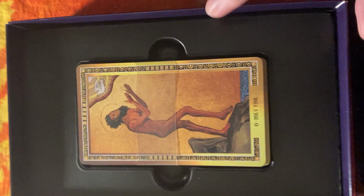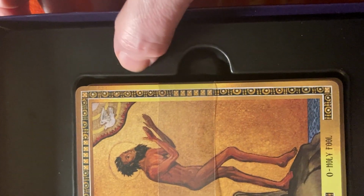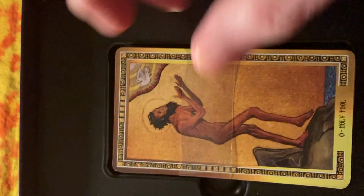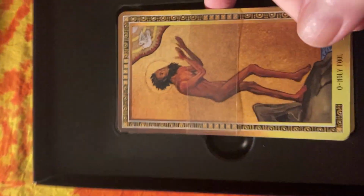The cards are set into a little vacuform plastic recess in the box, and I don't know if you can tell, but it wasn't the best design. They're not flush with the edge of the recess. The cards are actually thicker than fit into the recess. So once you remove the plastic band, and if you don't keep the book in the box, the cards are going to go everywhere. So I'm just going to take them out now and show you.